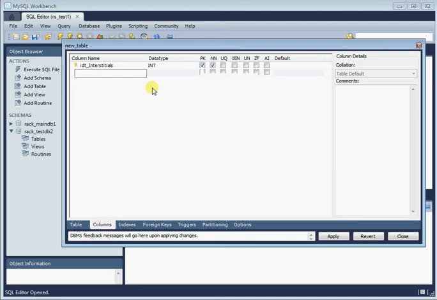Now first off, let's add something that is going to be in every single table we make, and here's a convention for it. Just call it TS, it means timestamp, and give it a data type of timestamp, and that's it. When the table saves, it'll actually create a default over here. So what this means is that every time an insert goes into this table, the date of the insert will be added to this column. So we'll always know when something was inserted.